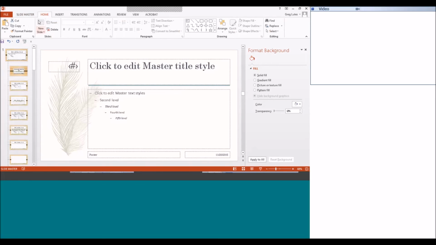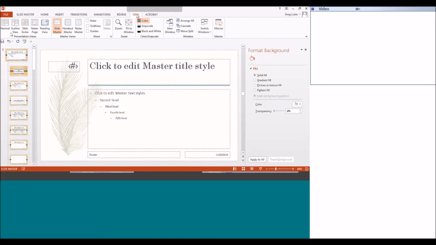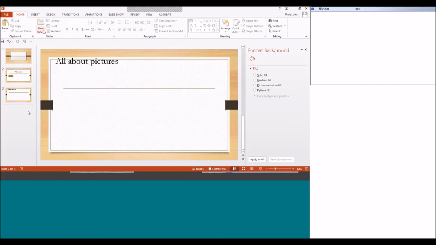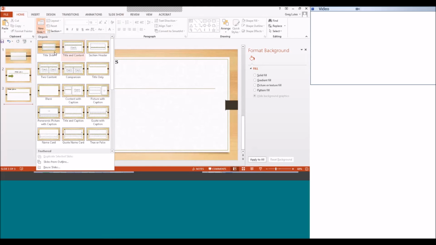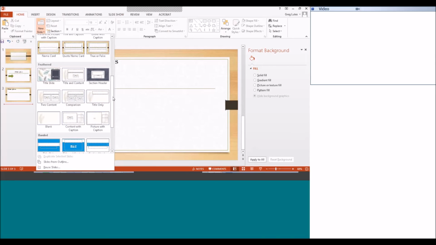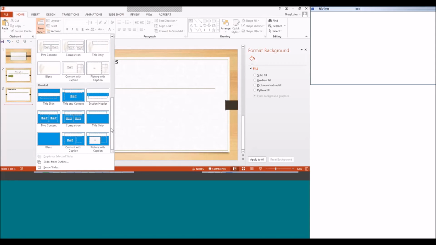When you go to work with PowerPoint, I can hit the new slide. Sorry, forgot to get onto my view. So I can go back to my normal view. I can go to insert a new slide, and when I insert a new slide, I not only have all of these masters, but these and these.